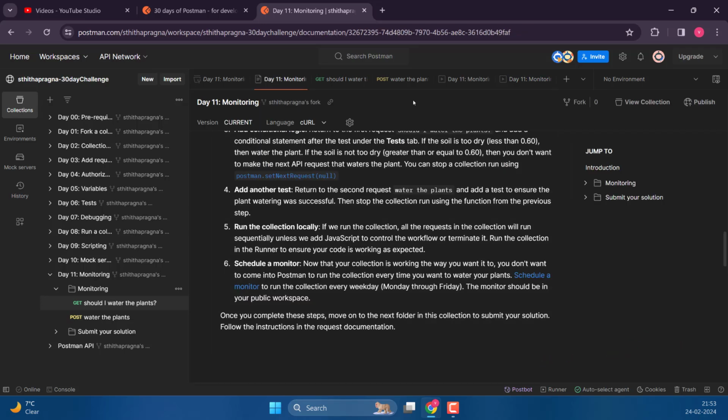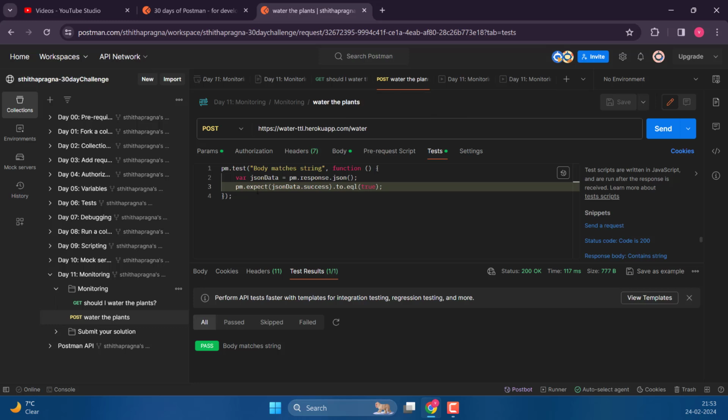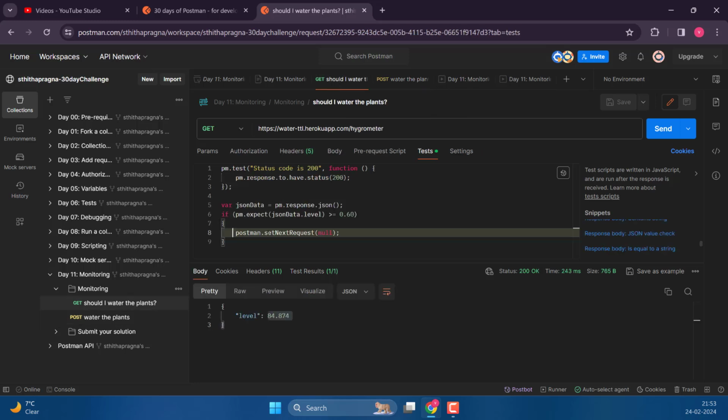Is it that? So what is this doing exactly? Not this one. Yep. Set next request to null. Clearly it is not.